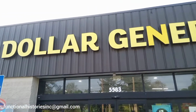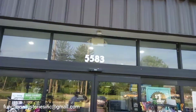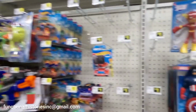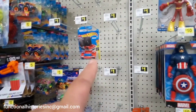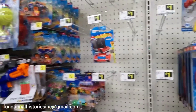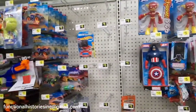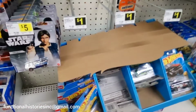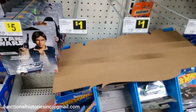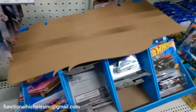Well, here's that Middletown/Franklin Dollar General. Here we go. Well, they don't have anything up, really. But that's not a bad thing. This means that since they got their shipment recently, they should have a case. So we're going to go take a look. I'll let you know. Do that, folks. All you got to do is be nice, help out where you can, and good things come to you.